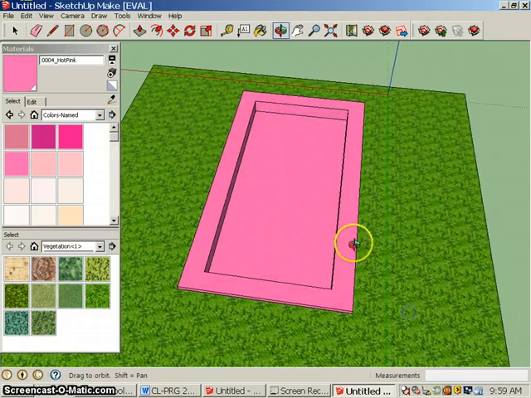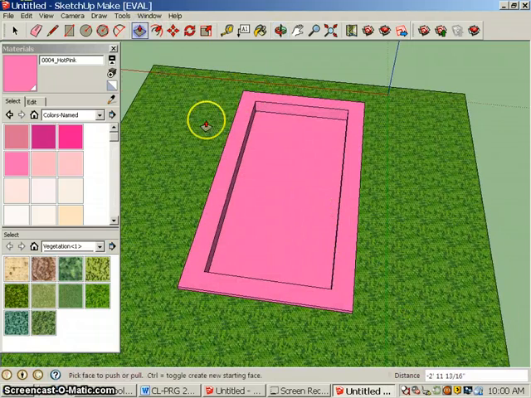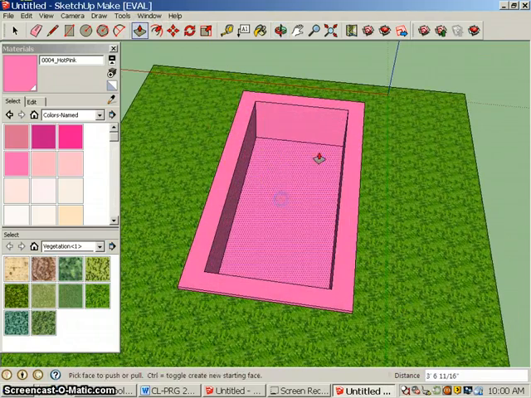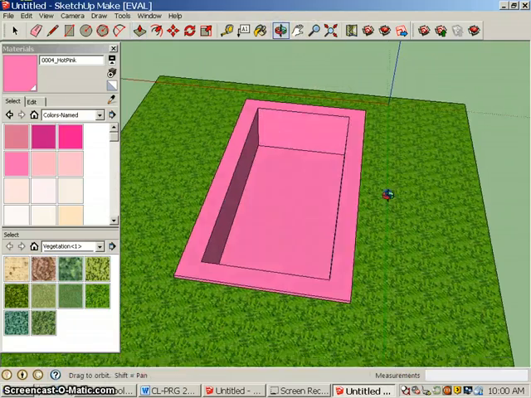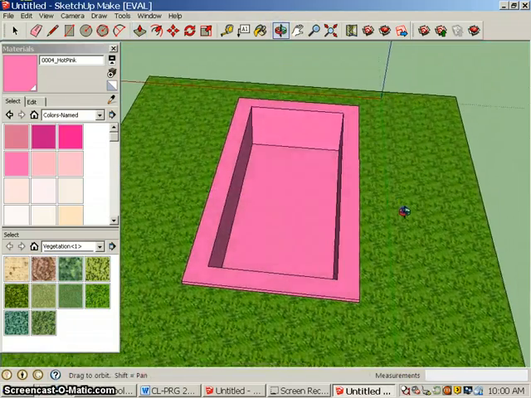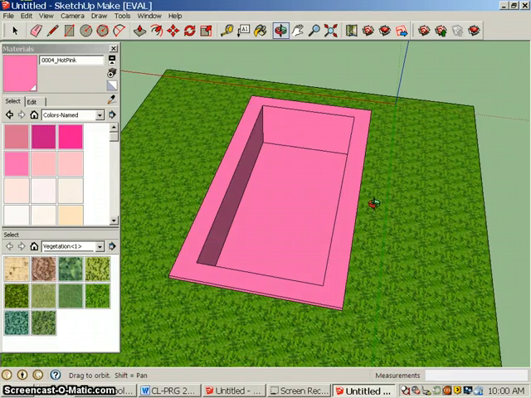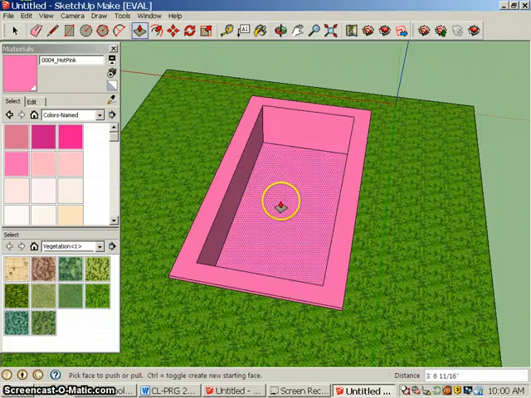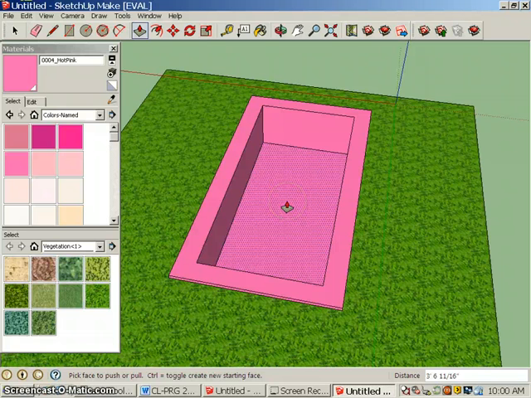Don't want that. Let's use my push-pull tool again. Let's get it back down there where it was. Now I'm going to take a look underneath. Deep pool now, right? Okay, that's what I want. Now here's the secret. I wish I could take credit for inventing this, but no, I just passed the information along. Push-pull tool is activated. All right, there we go. I'm going to click on the bottom of the pool, and I'm going to hold down my Control key, CTRL, and that actually makes a copy of the bottom of the pool.